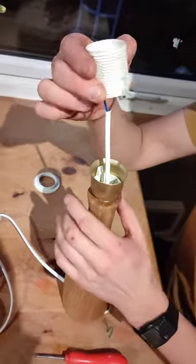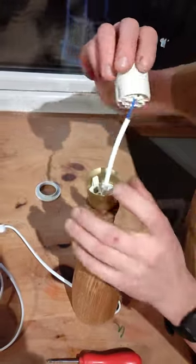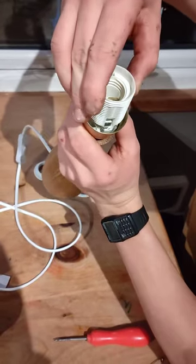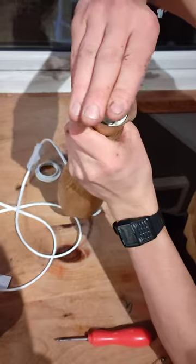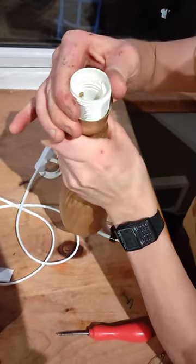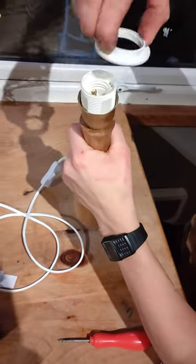So then you need to line up this groove and this groove with the little clips on the thing, and you push it down all the way until you hear it click. And then you might need to tighten it up a little bit there. And then you can put the shade ring on.